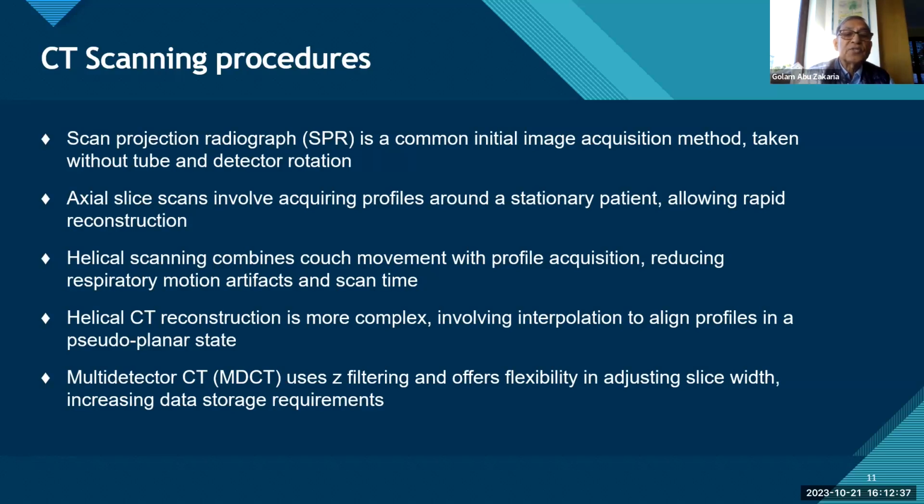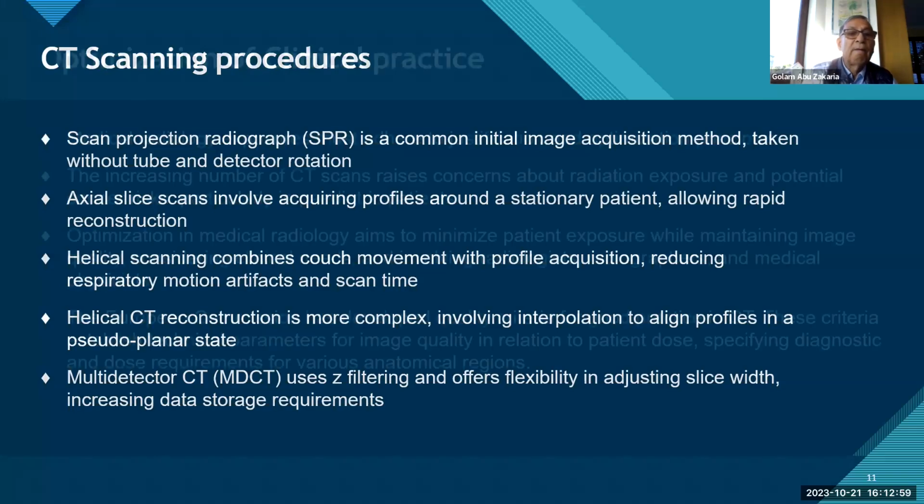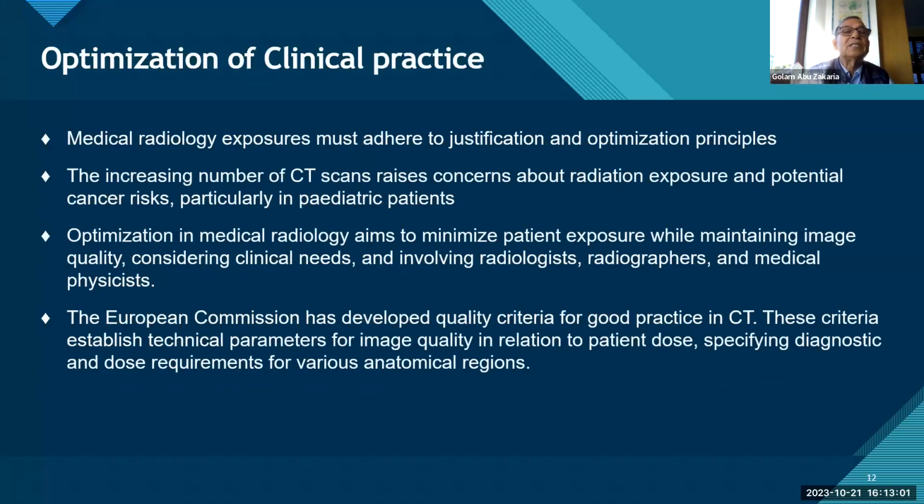Helical CT reconstruction is more complex, involving interpolation of aligned profiles in a pseudo-planar state. Multi-detector CT uses set filtering, this is one of the terms, and offers flexibility in adjusting slice width, increasing data storage requirements. So here, optimization, as I told you, is actually the main business of medical physicists in a radiodiagnostic department, especially in CT.